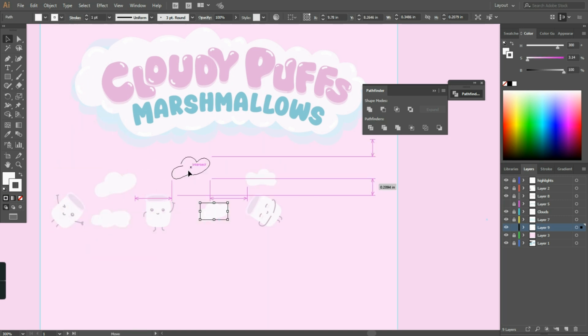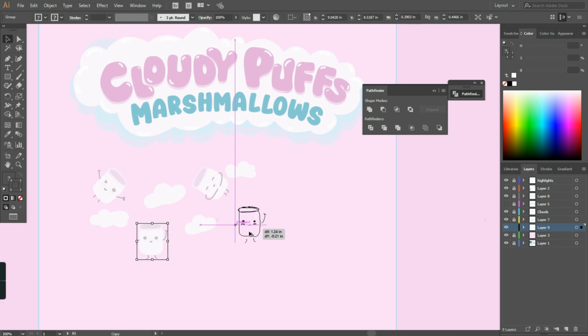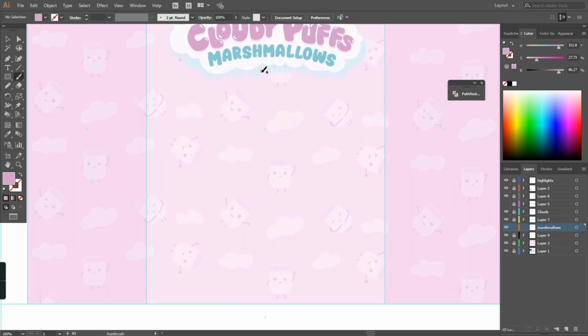I'll rotate them a little and try to fit them between the clouds, then I'll create a pattern out of it. So here we created our pattern, and I think it looks cute when it's placed all over the package. Alright, so next I'm thinking of creating this wavy box at the bottom center and make it seem like it's flowing from the top.